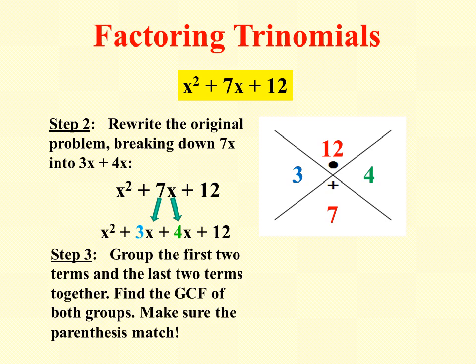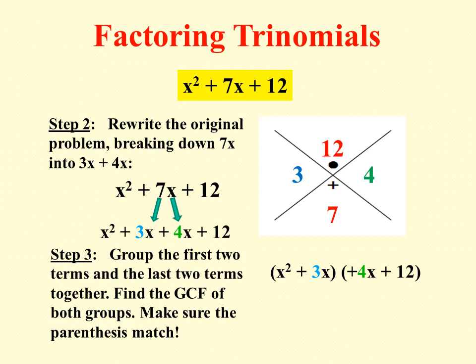And the reason why we're going to group them in parentheses is because we need to find the GCF, or the greatest common factor, of each parenthesis. So look over here on the right-hand side, I have x squared plus 3x. Let's focus on that parenthesis. Now, even though it's not written, there's an invisible 1 in front of x squared. And so the greatest common factor of 1 and 3 is 1. So I could factor it out, but it won't change anything. But I could factor out a single x from both of those. So I could factor out a 1x from the first set of parentheses.